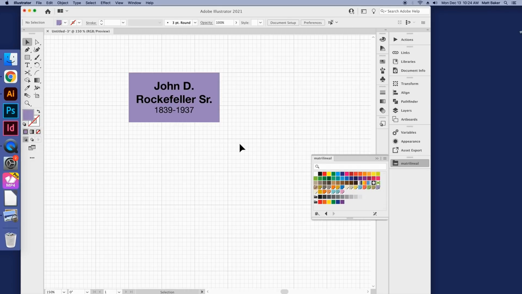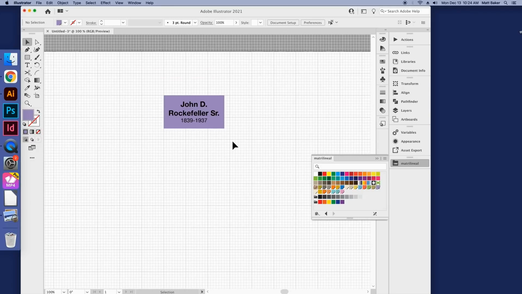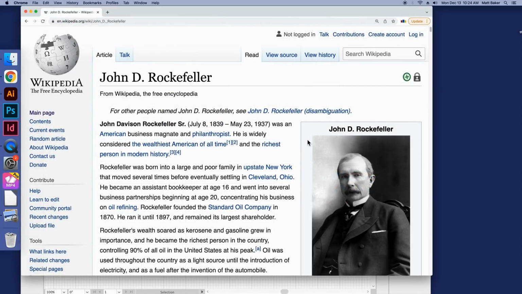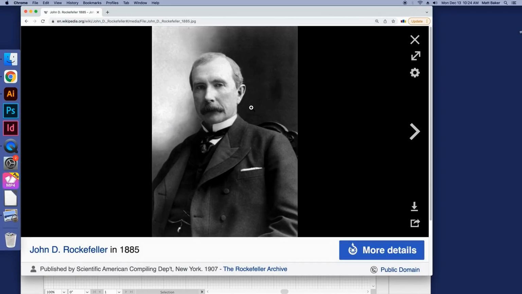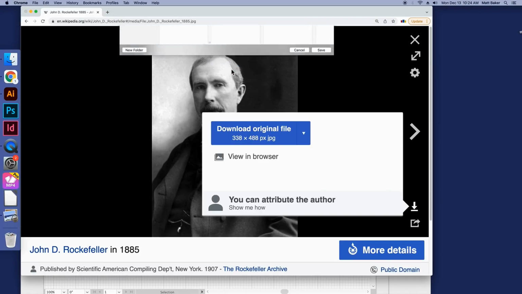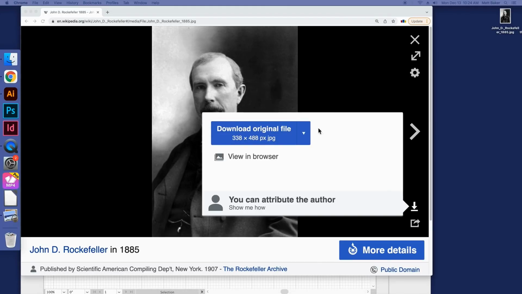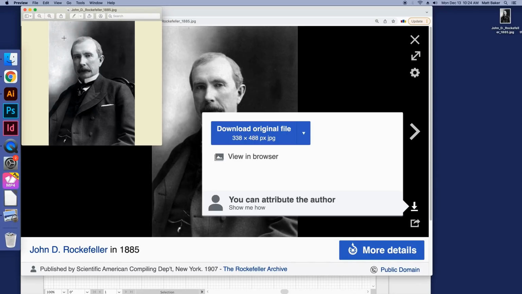All right. Next thing you do, let's get a photo of John D. Rockefeller. I usually go to Wikipedia for photos because then they tend to be either public domain or Creative Commons. So I'm going to save this to my desktop. If you hold down Shift and click and drag, it will default to a square.